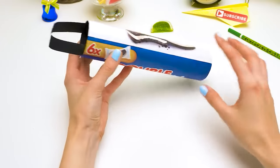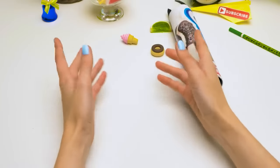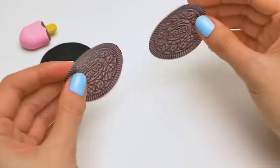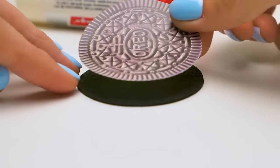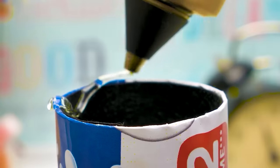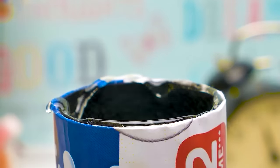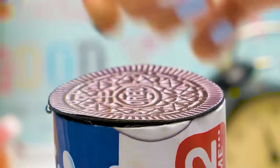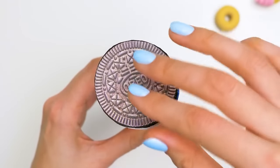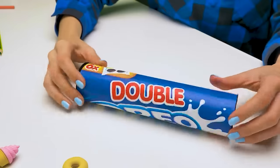Now, I only need to make a bottom and a lid. Out of cookies! What? No, no, no. Cookies leave crumbs. I don't need them on my brushes. But a picture of a cookie will do. I'll glue the images on round pieces of felt. And glue one piece to the bottom. And I'll glue the second cookie image into the Velcro. Done!